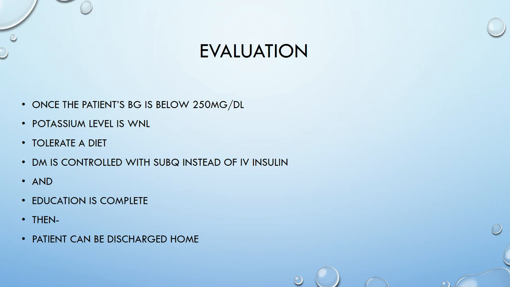Now, the reason why I say education is complete is because of several reasons. One, either they're a compliant diabetic and they were trying to do what they could at home and they just got too much and they couldn't. And it's not their fault. I mean, it's not like they're not doing anything. They were trying to keep themselves out of the hospital. They were trying to do all the right things. They were trying to fix their blood sugars. They were trying to get healthy again and get over what was causing them to be ill. It's just too much and they couldn't.